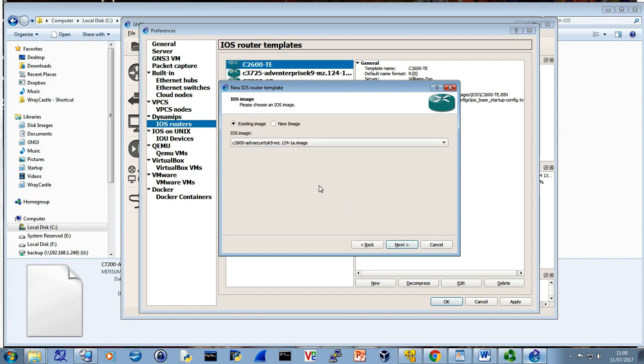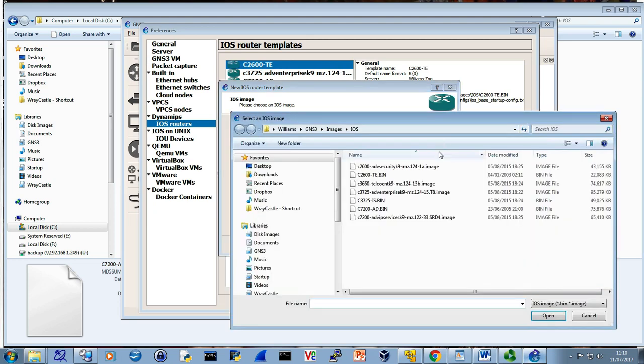So we go through, and the next thing it says is existing image or new. Now the images are in the IOS folder as before, so that's under GNS3, where the GNS3 root folder is, and then you've got projects images as part of that. So if you go to images, you'll find the images listed. I would say new image. That will allow me to browse. I can browse anywhere and pull that image in, and I'm going to pull in this 3725 IOS bin.